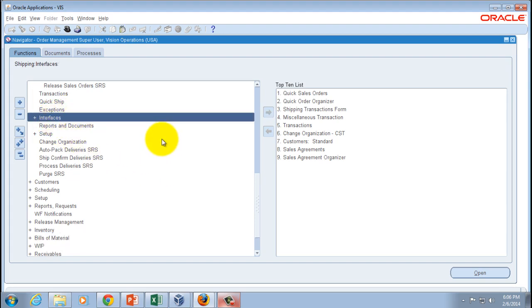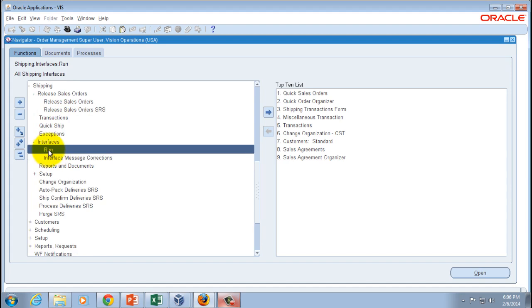Interfaces is a menu which is used to run interfaces to the inventory and receivables modules. You use this run function to run those two interfaces, which are combined into a request set, also called interface trip stops. As a part of that request set, you can optionally run the interface to inventory as well as the auto invoice interface program for generating invoices in the receivables module.